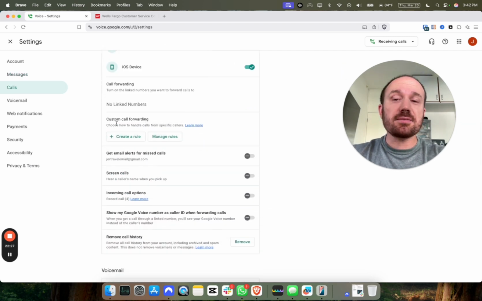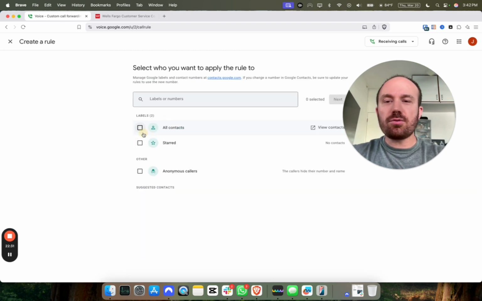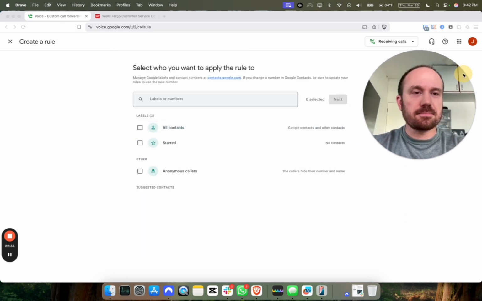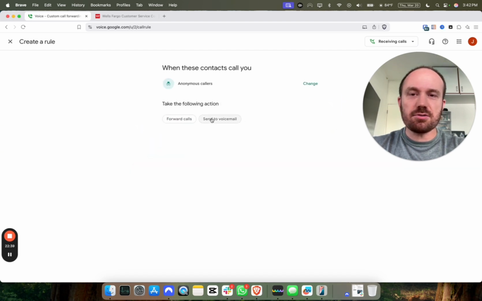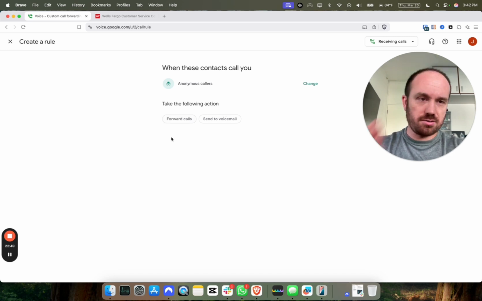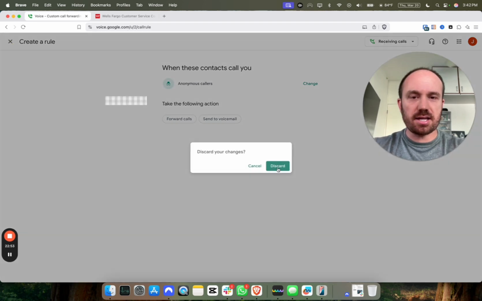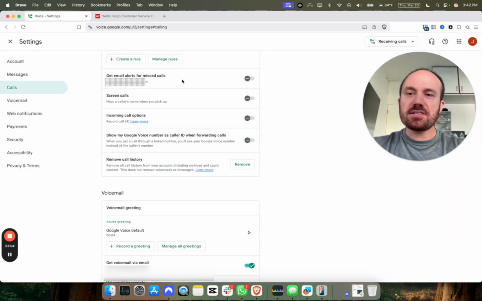You can set up custom call forwarding rules. So if you do use the routing, you could create a rule that says, if I get an anonymous caller, they're clearly a spammer, I would like that to always go to voicemail. Don't even route that call to me, for example. You could set that up. You could have a specific person, so anytime Susie calls, forward that call to this number or whatever. But again, I don't use that feature. This is where you would do that if you would like to. So the rest of these are the exact same.